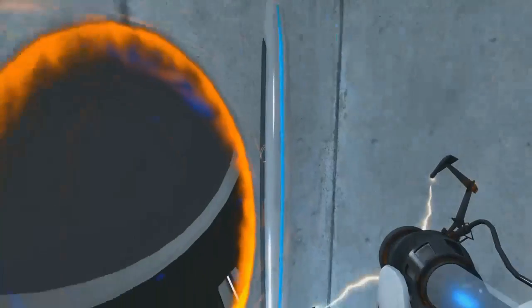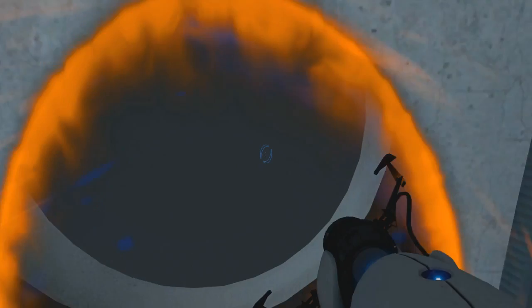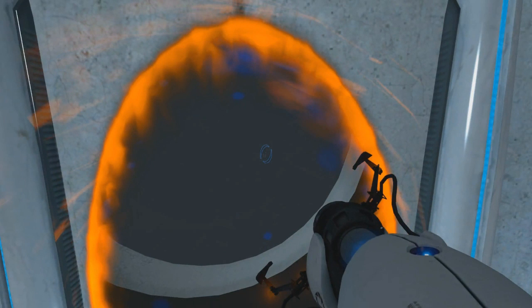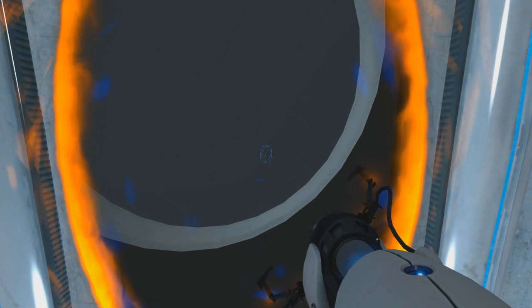And then I'm going to clip the camera through the bottom of the elevator. I'm not sure entirely why that works. That's just how it does. You can just clip the camera through the bottom of the elevator by just tucking it in. Maybe the portal has something to do with it, I'm not entirely sure.